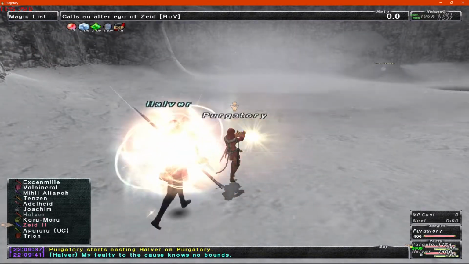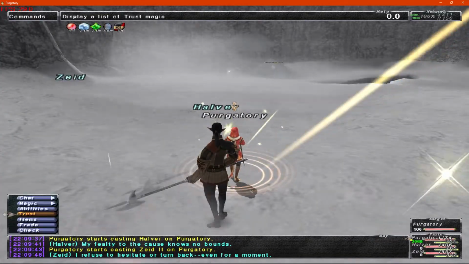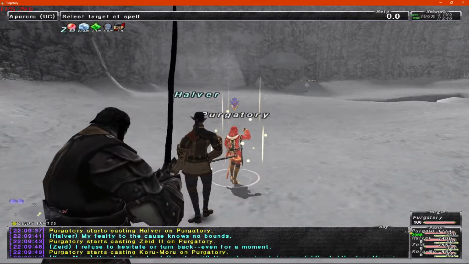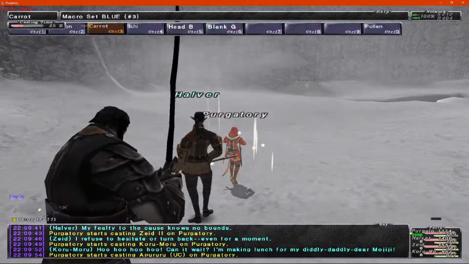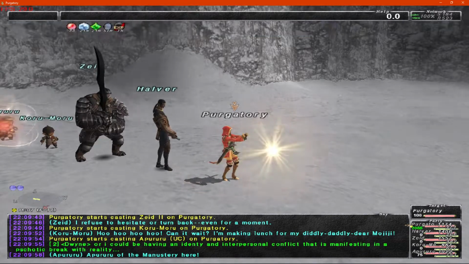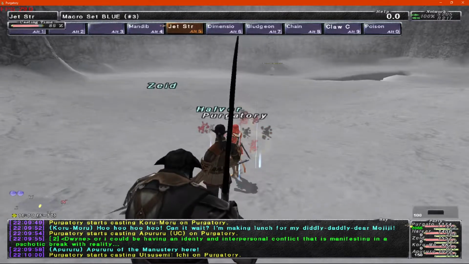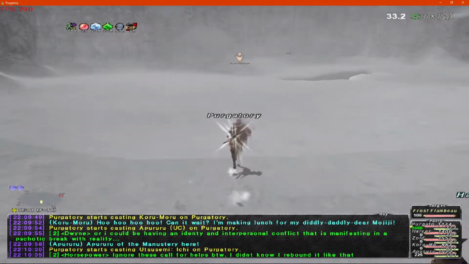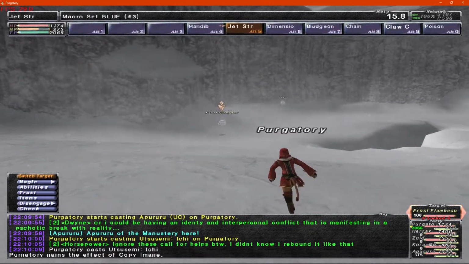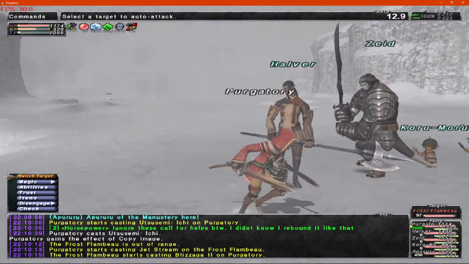Do you want to do Zed or 10? Let's do Zed. And we'll keep our hand on the trigger of headbutt. But hopefully Zed will have his hand on the trigger as well. And we found out that Jetstream actually is a little bit ranged, which is very nice. So we can do that.